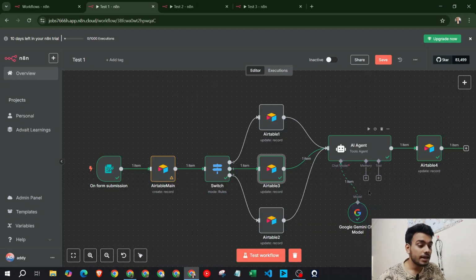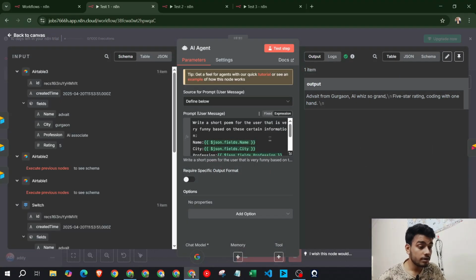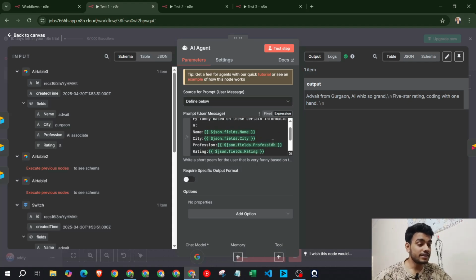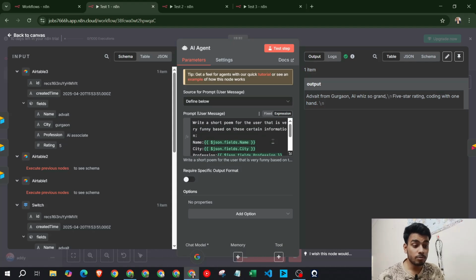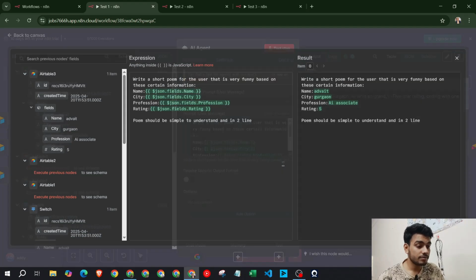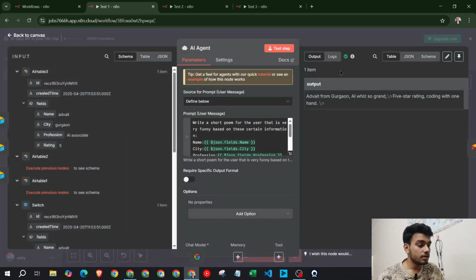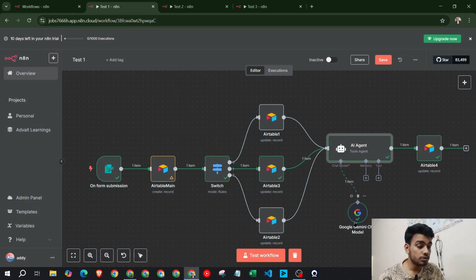I have given this AI agent a prompt to write a funny poem for the different professions that we are using. As you can see, this is the prompt that I have created. I have also used one LLM, Google Gemini, and it will finally send data back to the Airtable. So this is the first workflow that we are going to create.